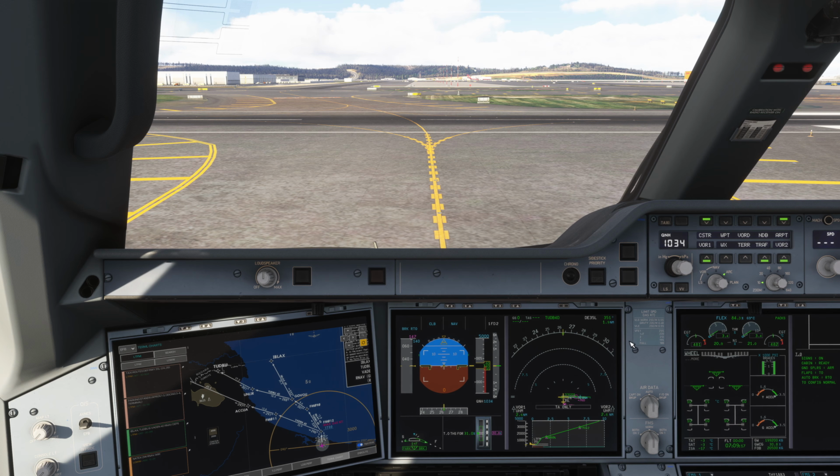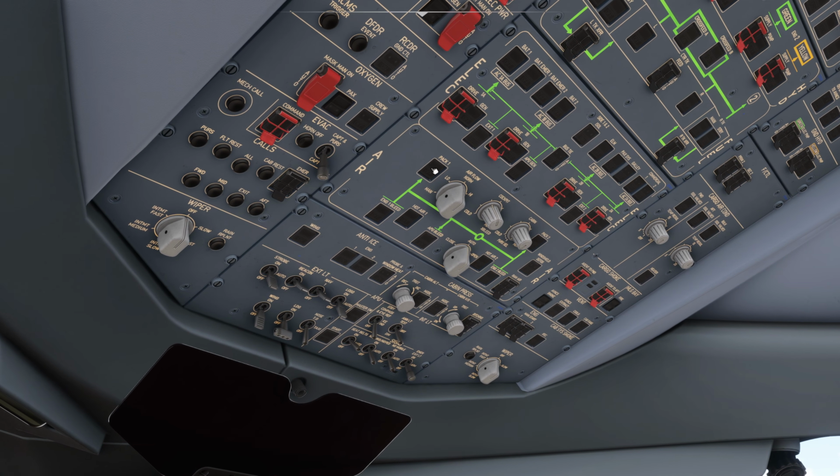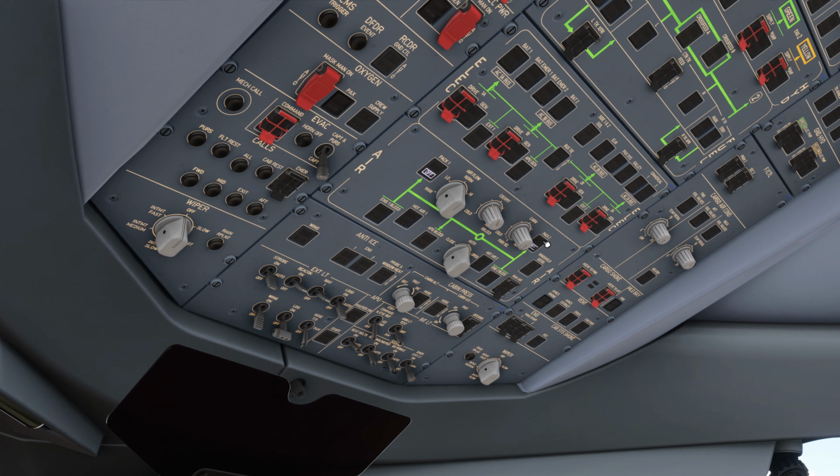Okay, when that is done, we have to execute the lineup flow, and I'm simplifying a little bit here because it is separate for the pilot flying and the pilot monitoring, but we are only single pilot in our flight simulator. So we go packs off. If a packs off takeoff was planned, then we turn the strobe light on, and we ensure that the nose light is in taxi. If takeoff clearance is already received, we can turn on the landing light and the nose light into the takeoff position.